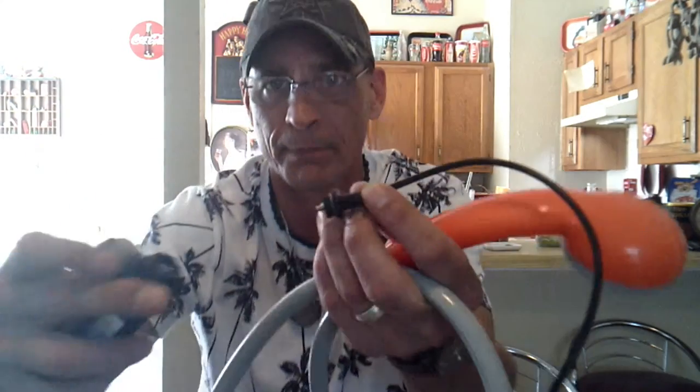Also, it comes with a USB pluggable battery. It's waterproof. Granted, you hang this outside the bucket, but you can have this inside the shower with you. It's all waterproof. That's the on-off button. That's where you plug in to either charge it or this, the pump. Well, the pump pops right into here too. So you just stick that on there, hang that over the bucket, and turn it on.